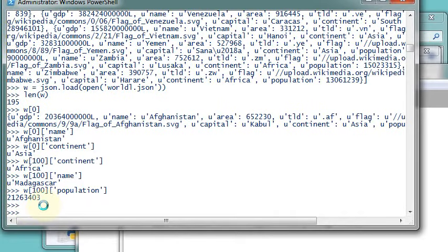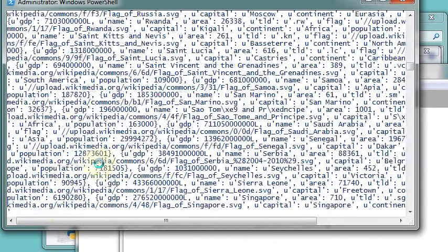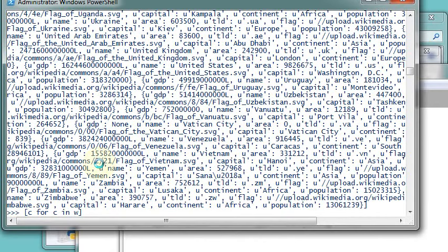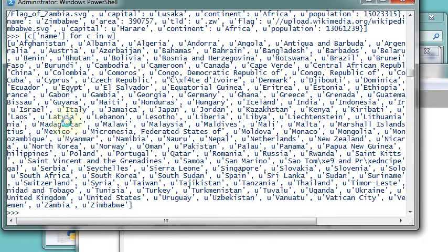Okay, good. So we've got that data, and we can pull it into Python, and that means we can deliver it as part of our web page the way we wanted. There's other stuff we can do. Let me show you a couple of other things. There's some list comprehension, which is quite neat in Python. So I can say c for c in w, and that just gives me the list that I started with. Or I can say something like c['name'] for c in w, and that will give me the list just of names. So you can see this is going Afghanistan, Albania, Algeria, it's just giving me the name.